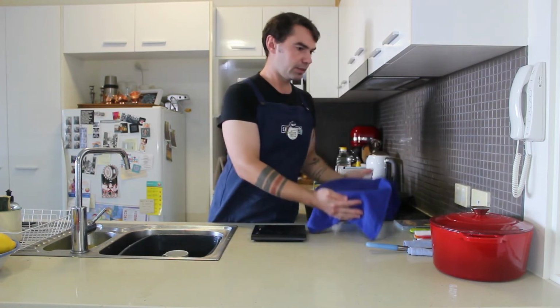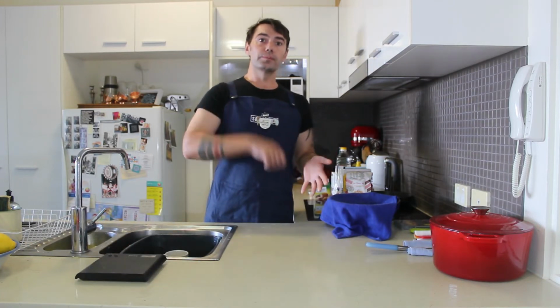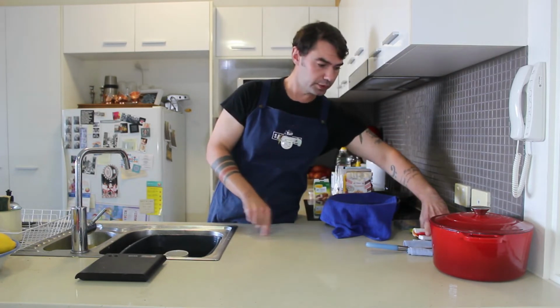So we've mixed a batch of dough, now we need to knead it. So we're going to knead on our worktop, which means we want something to help us get the dough out of the mixing bowl and to help us get the dough off the worktop as we're kneading, and finally something to scale the dough or cut it into the right size portions for our loaves. So we've got some of these dough scrapers.